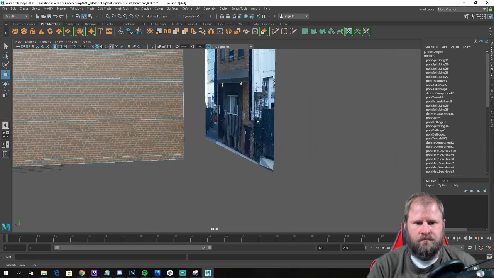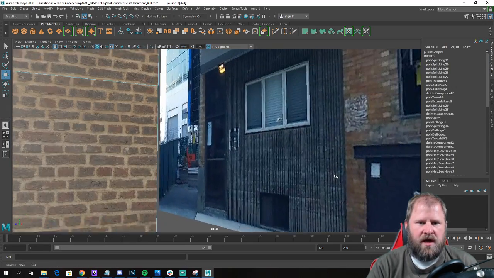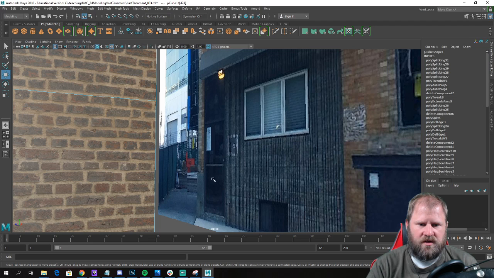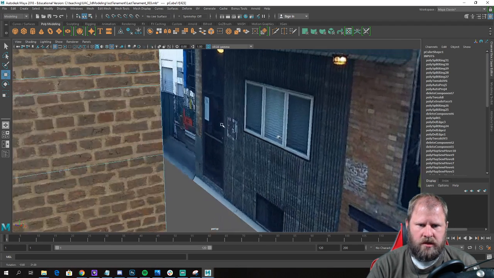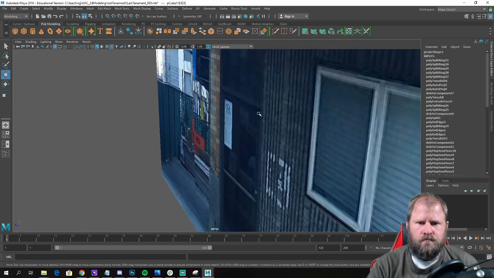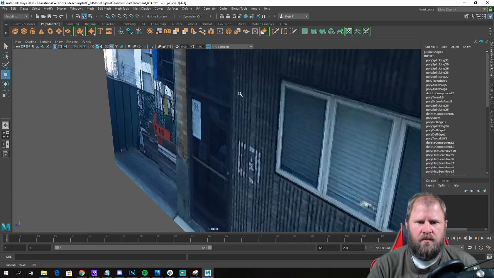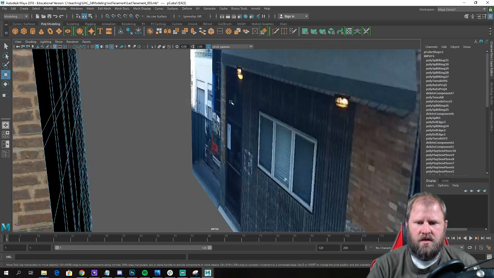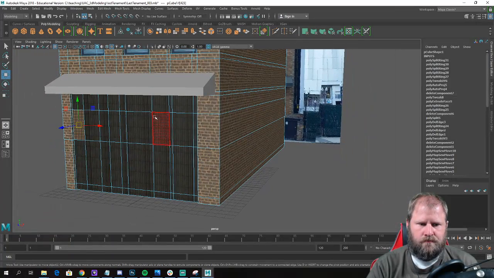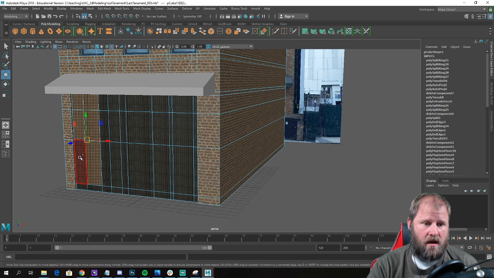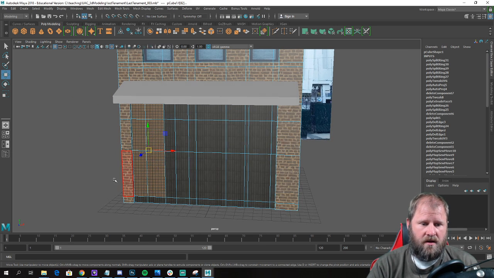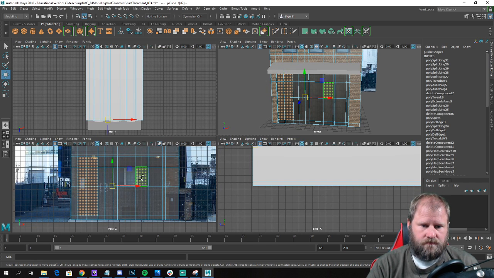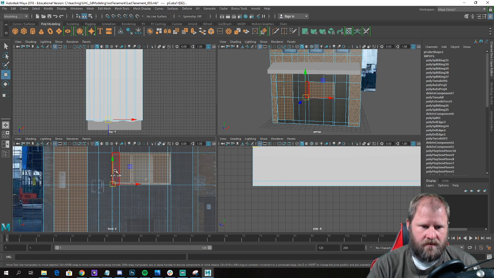Okay. So looking at my model, that door goes pretty high, doesn't it? So it kind of looks like this door goes all the way up to the edge. It's a tall door. Or the door just goes to here and has a bar in it, and then this might be like glass or something. Either way, I'm going to extrude that whole thing. Okay, don't crash on me, Maya. I'm your friend, not your enemy. Here's the window.